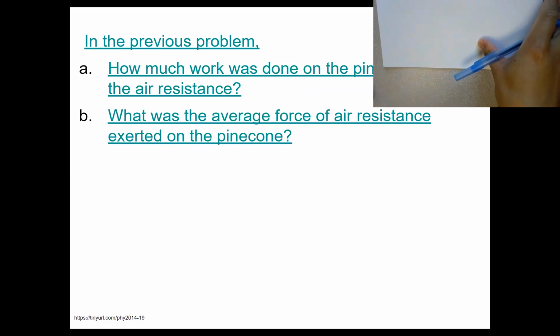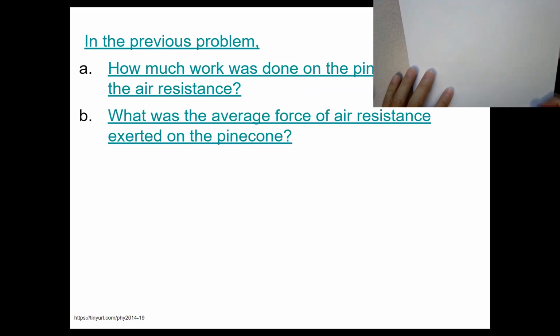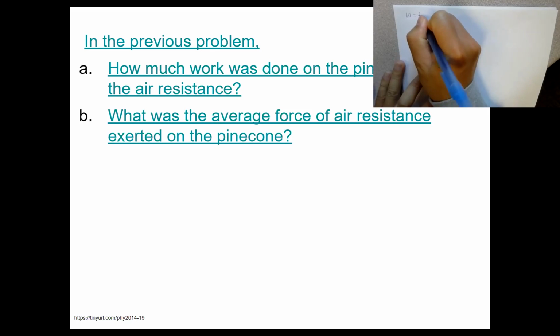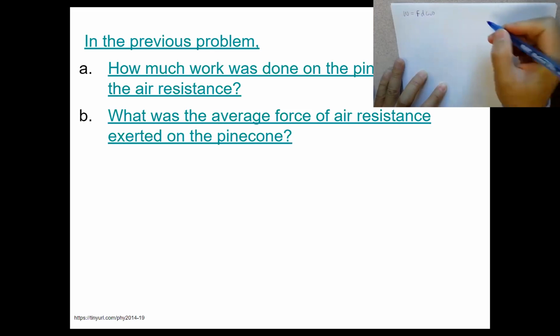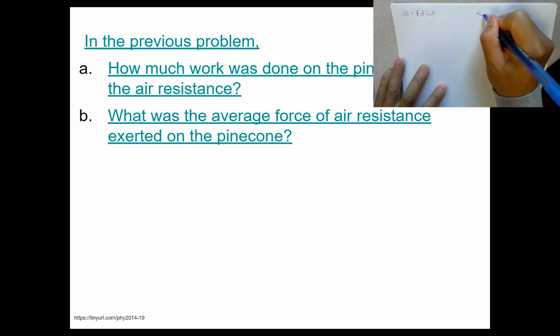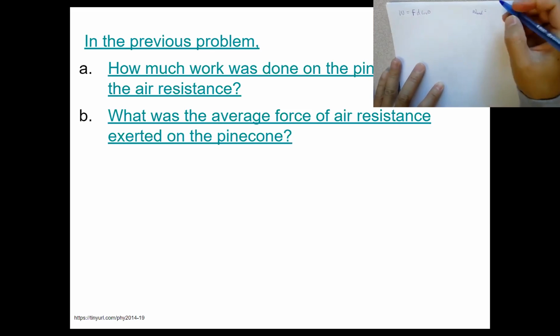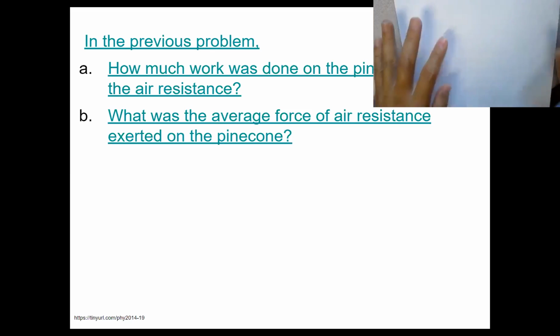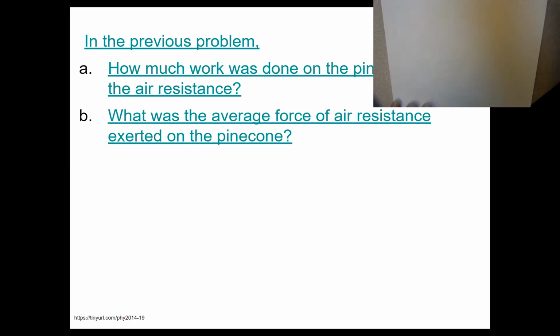Because we just learned work today, we learned pretty much two things here. So work is equal to force times distance times cosine theta, right? And the second thing we learned is total work is equal to the change in kinetic energy, so Kf minus Ki. Those are pretty much the two main things we learned today.